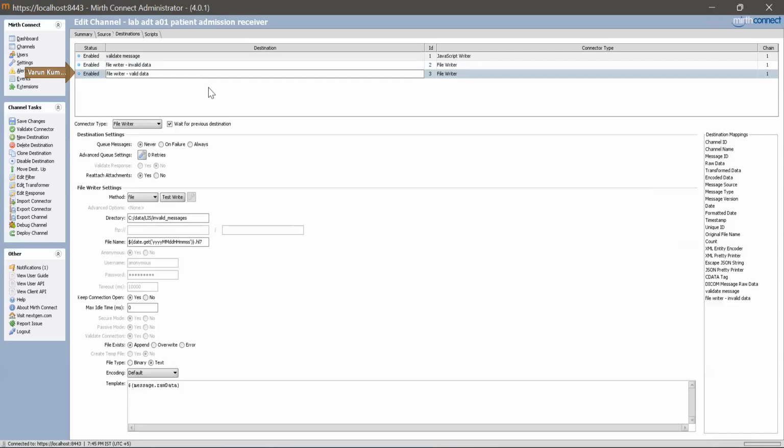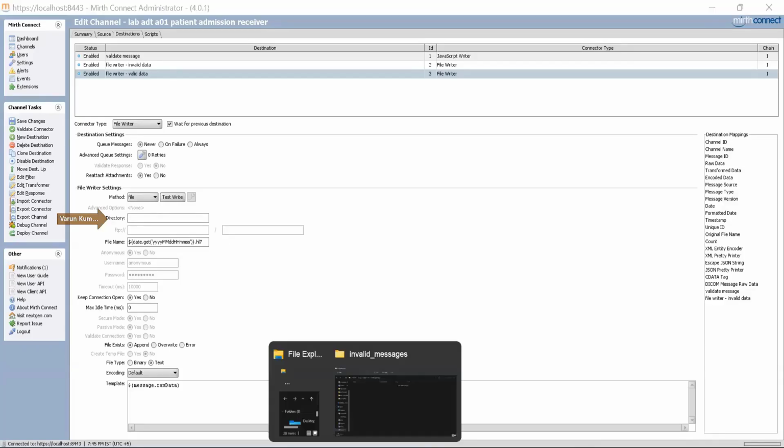Okay. Now change this directory. Remove this entire directory and put it wherever we are putting valid data. Go to your directory.